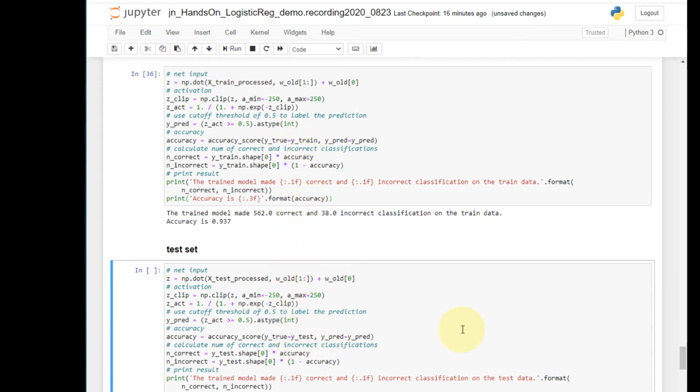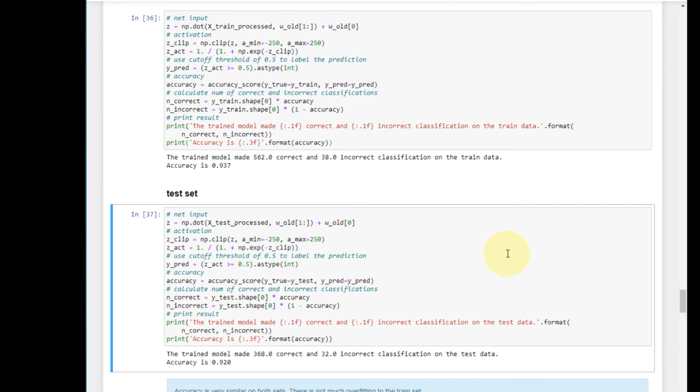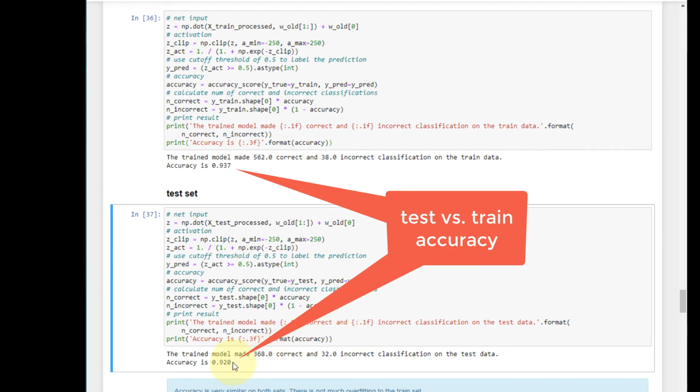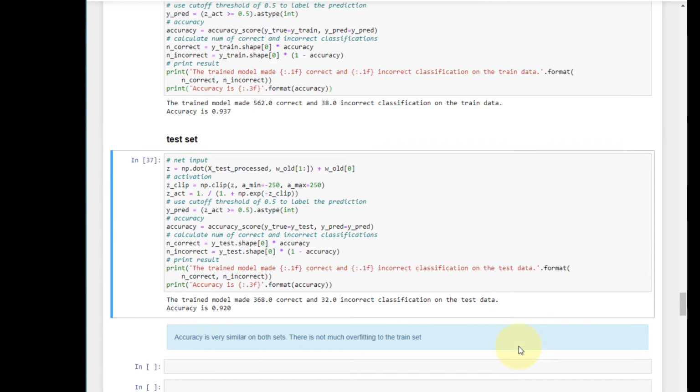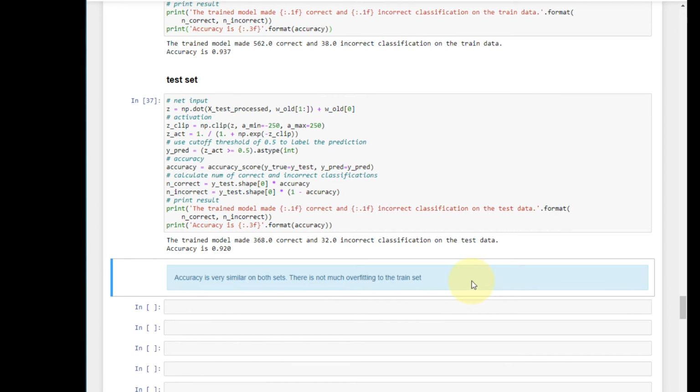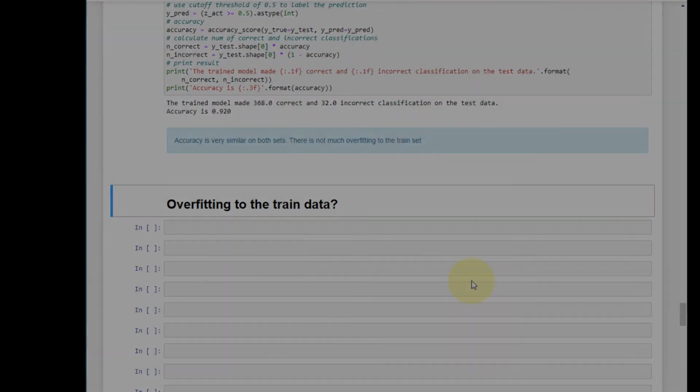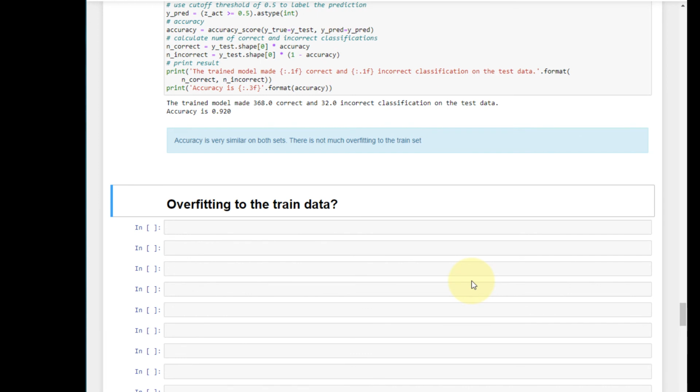So this model actually did not have any information about the test set. The test set is almost unseen data to the model. And let's see how it performs. The model achieved a very similar accuracy level of 0.92. And because the performance level is pretty high, and there is not a big discrepancy between the training and test set accuracy, the conclusion for now is that there is not much overtraining on the training data. The model is not overtrained because it has only been trained for 20 epochs.